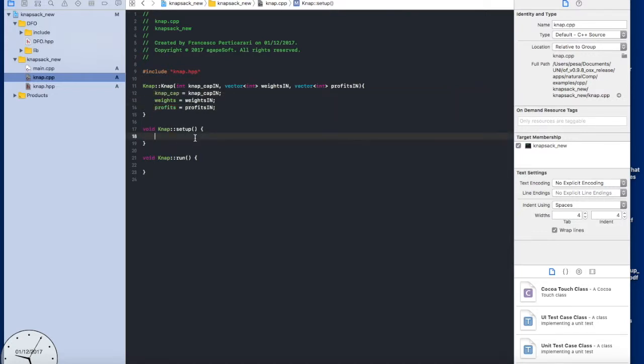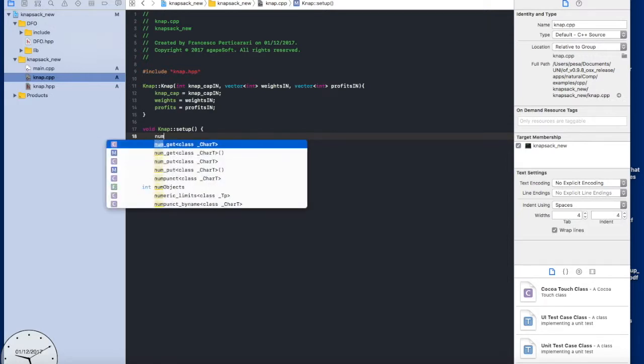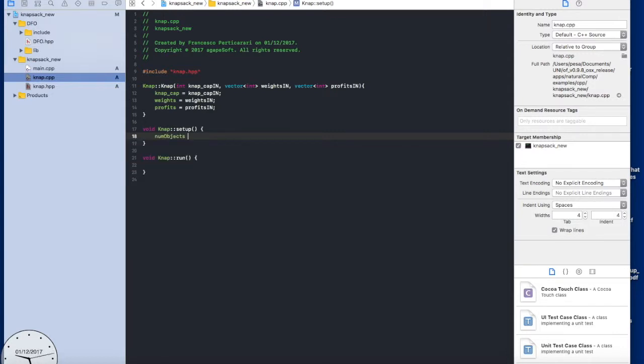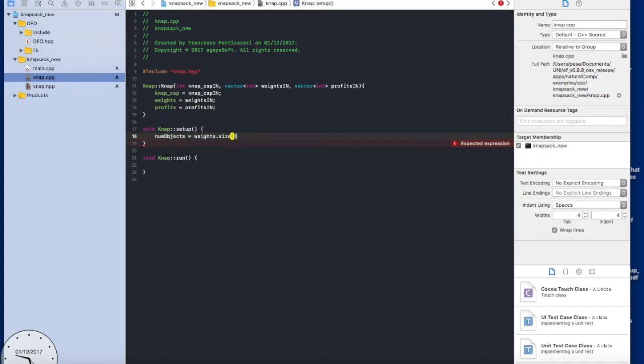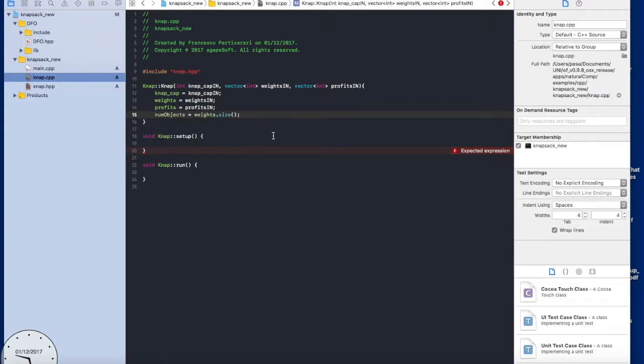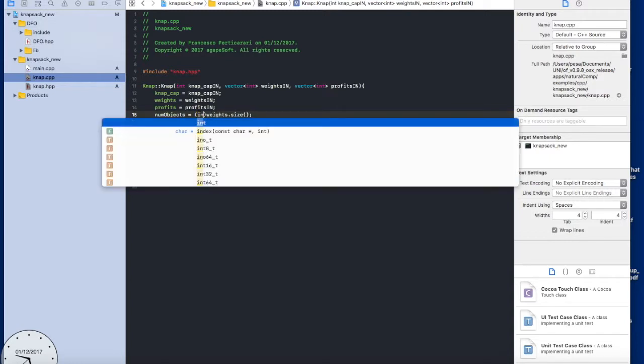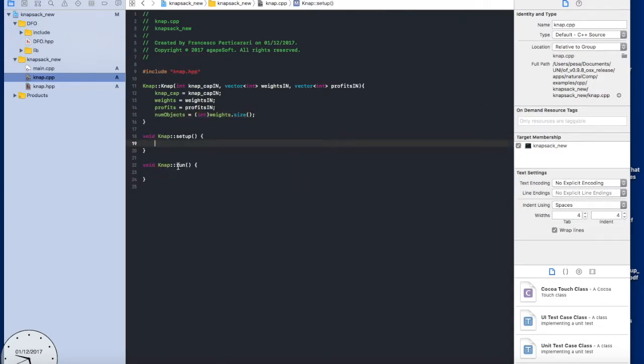We want to set up the DFO, okay, so let's say, right, so we've got a number of objects which is equal to the weights dot size. We don't even need to do it here, really. We can do it here, and then we want to start to set up our DFO. That's basically just Xcode suggesting to do this.